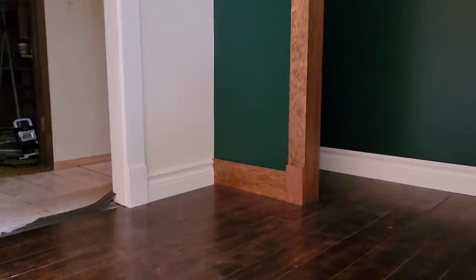But to make it tie in, I've done whatever those things are called on both doorways there. So it still goes. And I just think that just kind of has a cool look, the white going into the brown. It looks kind of cool, you know? I think the whole room, I really like the way that this came out. It's definitely unique, but I don't think that it's overstated in any way.